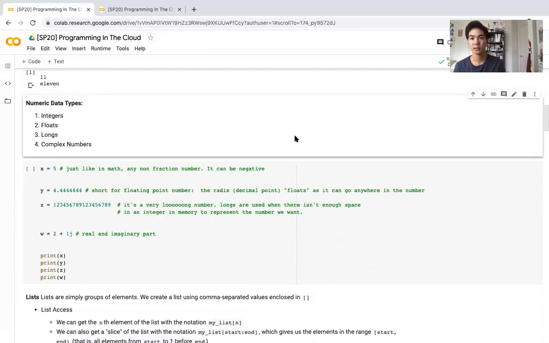And so in Python, there's 4 major numeric types. There's integers. So if you look in code at x equals 5, it's just like in math. It's any whole number, any non-fraction number. It can be positive, negative. Second type is floats, which is short for a floating point number. But it's really just any decimal number that you want because the decimal point floats. It can go anywhere. And the third type is called a long, and it's just a really long number. But fundamentally, there's no difference between float or long. You can use either in any case, especially since you don't need to define it. You can change whenever you want. And the fourth type is a complex number. And the most important part to know about it is that there's a real and imaginary part, but instead of i, like you're used to in math, Python uses a j for the imaginary part.